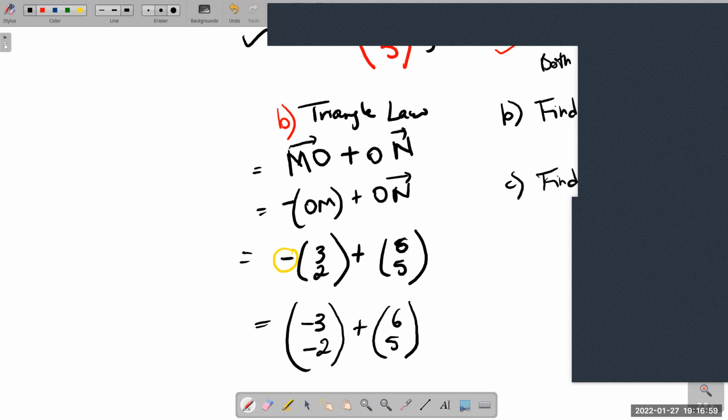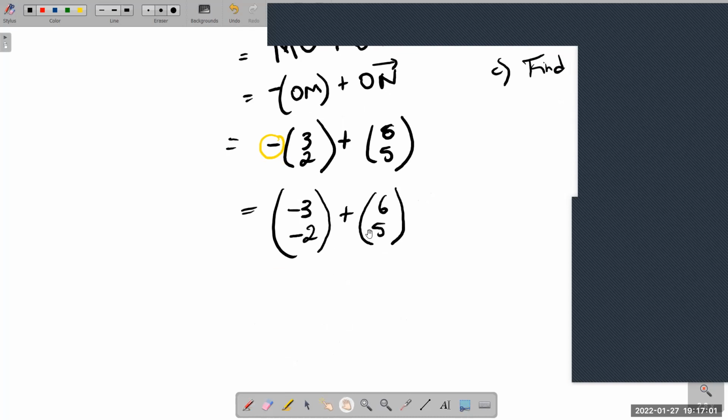So let's go. We can take it from here. Remember, we add in two things. You're going to add the top numbers, and then you're going to add the bottom numbers. Essentially, you're going to add the X values first, and then you add the Y values after. So all I'm going to do is create one column. So what are we adding? We're adding negative 3 plus 6.